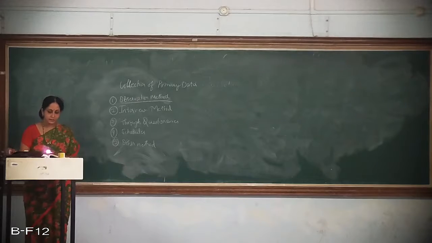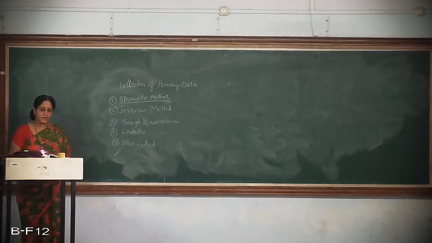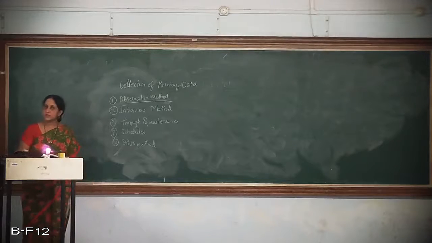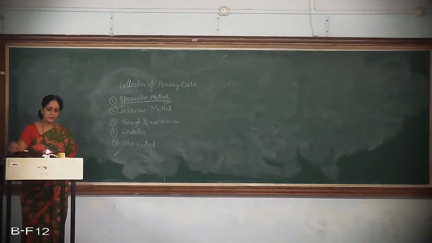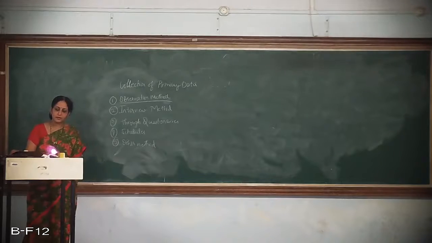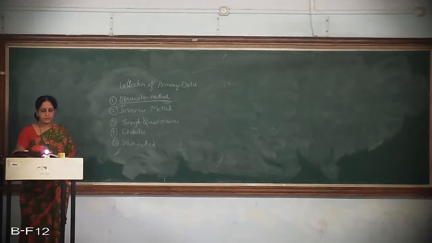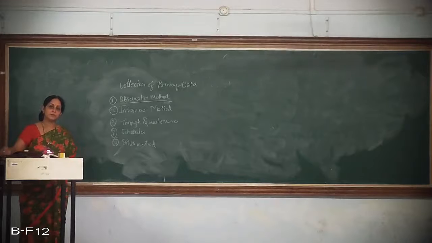Then the other aspect of this method is that what is currently happening can be recorded immediately. It is not a complicated manner. Also, past behaviors, intentions or attitudes will not affect the observation, because what is actually happening can be understood. The third important point is that it is independent of the respondent, because there may be variation from one respondent to another with respect to the objective or the object that we have stated.